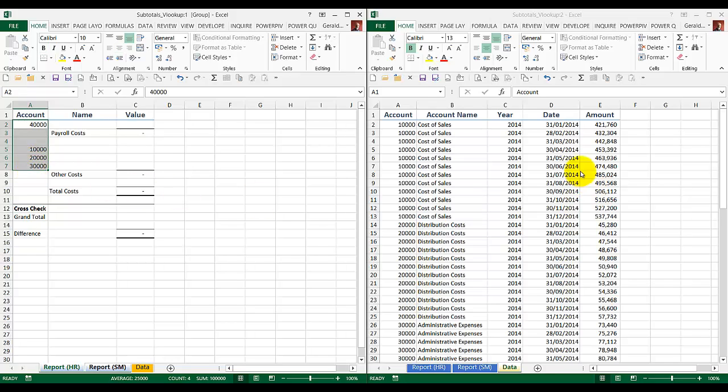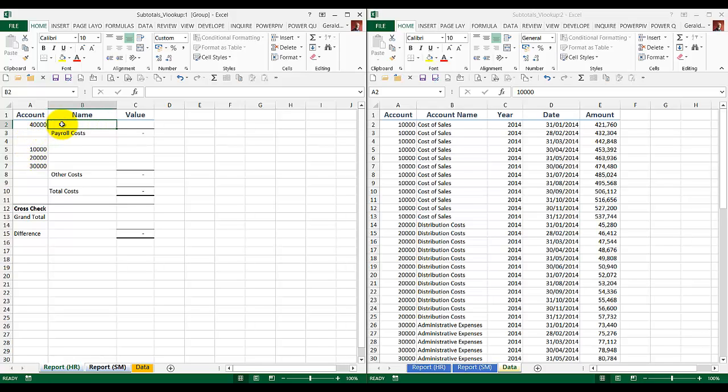Looking at a report sheet, you can see that the sequence of the accounts is different to the sequence in the datasheet. The focus here is on payroll costs, so it may be for the HR manager. The sales manager may want to focus on cost of sales. Each could have their own sheet with their own structure, both extracting balances from the one datasheet.